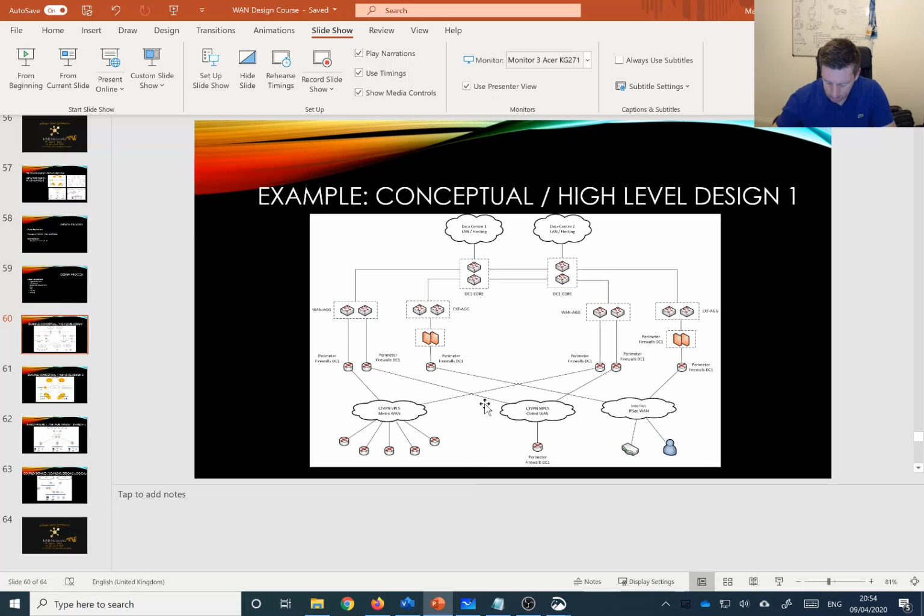Yeah, so this might be zooming in on, for example, one of these sites down here, just one of the sites, or it might be in the detailed design. You might be saying, right, so all of the layer 2 VPN, VPLS, Metro WAN sites in that section of your detailed design, they will all look like this from a physical perspective.